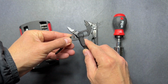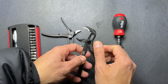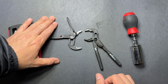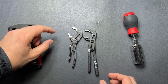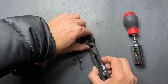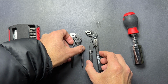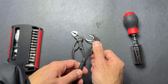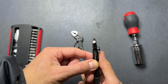But well, checking, for example, the part that is open, this Wiha doesn't really open as much as the Knipex, right? And there are also little longer. So, well, just if you were curious about this Wiha, just wanna show you the comparison, but I still think that I guess this is better. But well, anyway, if you are a Wiha fan, well, now you know that there is this Wiha option as well.